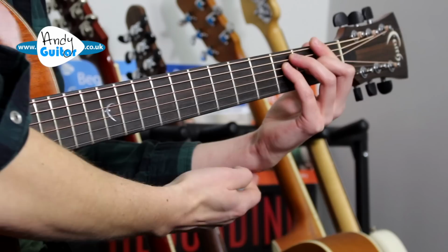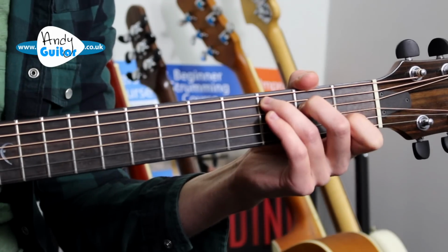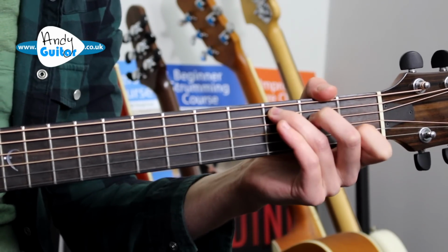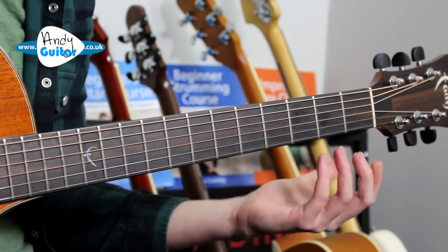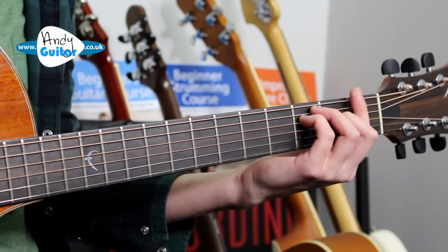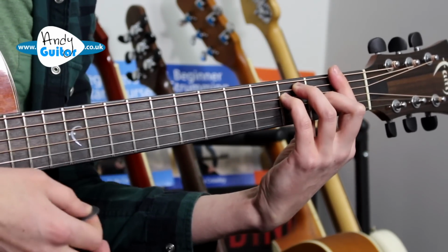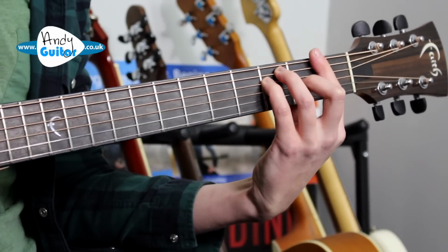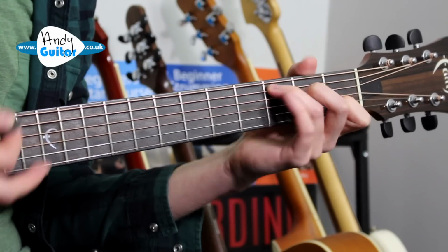The wrist isn't super bent, we're really bending at the knuckles. But there is undoubtedly that change of where the wrist is and where the thumb is. Make sure with the bar chord you're keeping your elbow in as well, otherwise it's going to struggle to ring out. So elbow's right in at my side. Then change to that C chord. F, C.